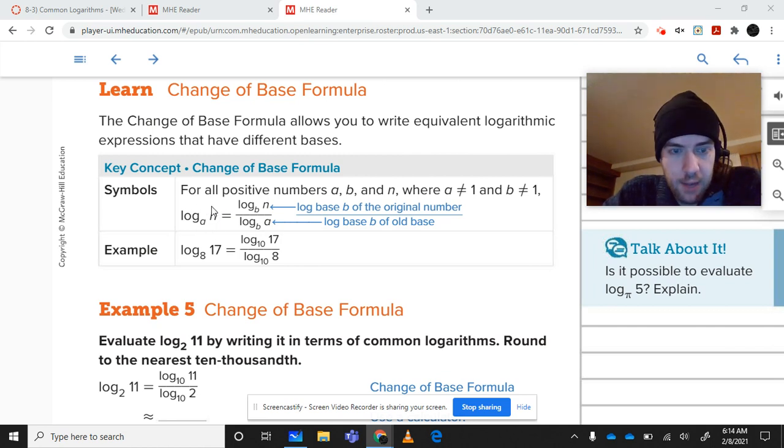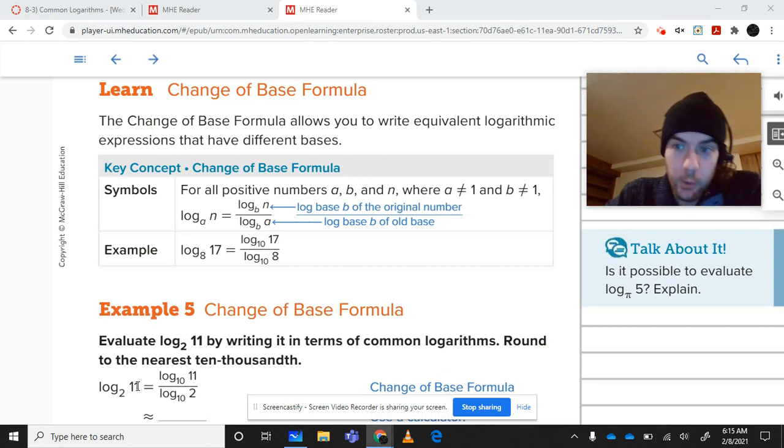So if we have some logarithm we're trying to evaluate, like in example 5, we're trying to evaluate log base 2. So 2 is our A value. That's our base of the logarithm. So we're saying 2 to what exponent, right? What number are we going to get over here? Is it going to be the 5th power, the 5.5 power? Is it going to be the third power? What is the exponent by which we can raise 2 to get a value of 11?